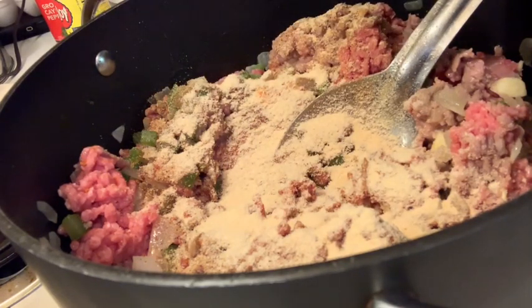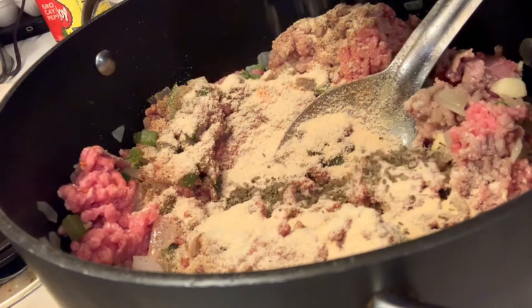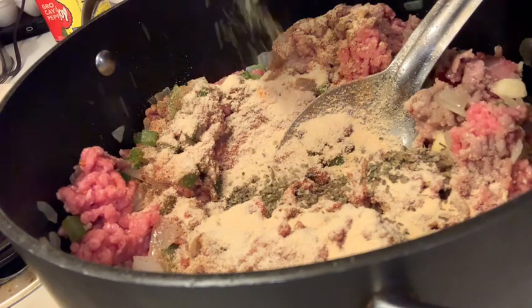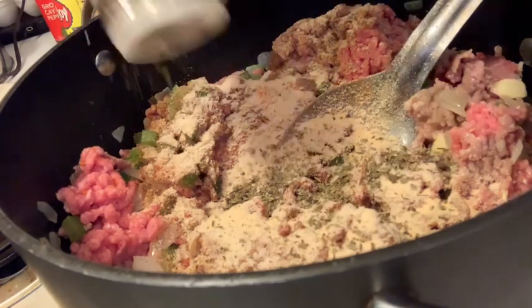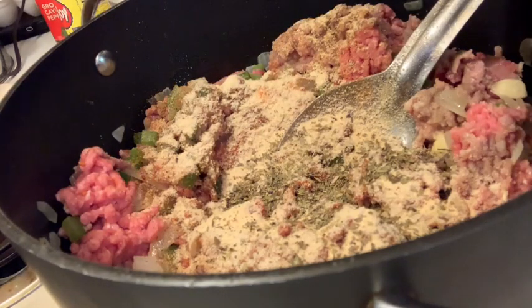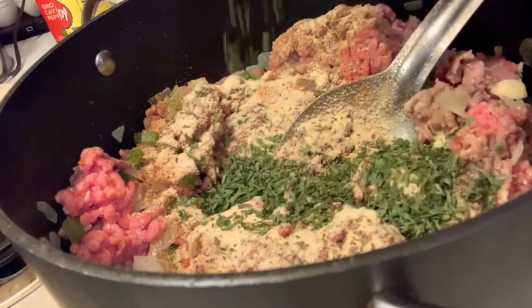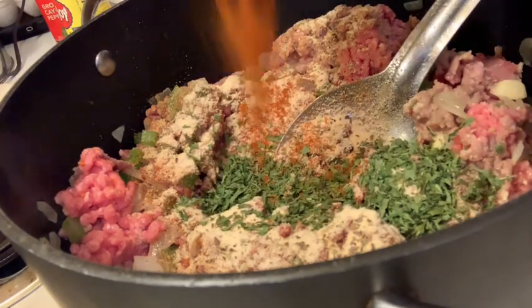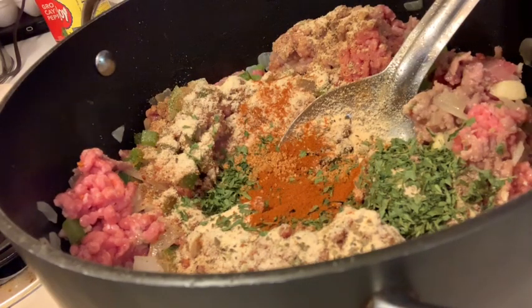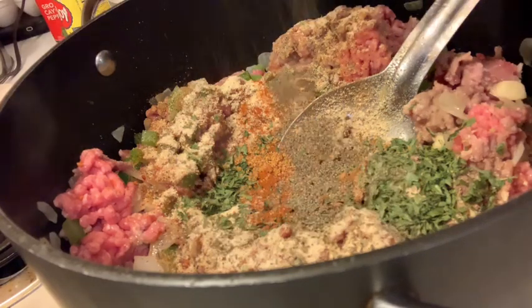All right, we're going to add a little basil, about a half a teaspoon of that. Okay, a little Italian seasoning, half a teaspoon of that. All of this is going to give your spaghetti sauce a really good flavor. Some parsley, of course. Teaspoon of paprika. And some black pepper, about a teaspoon of black pepper.